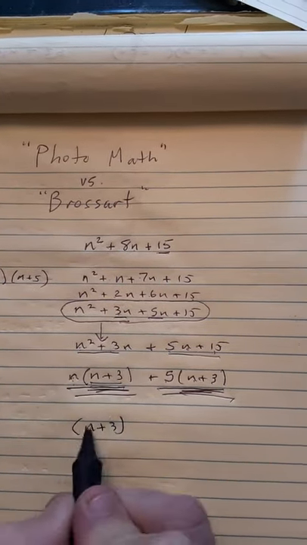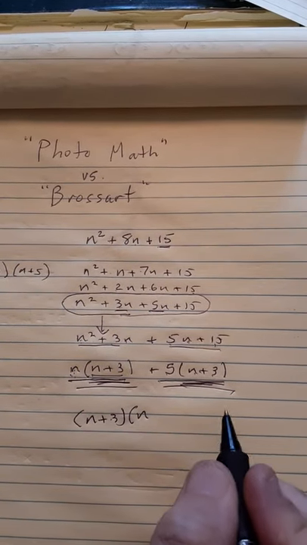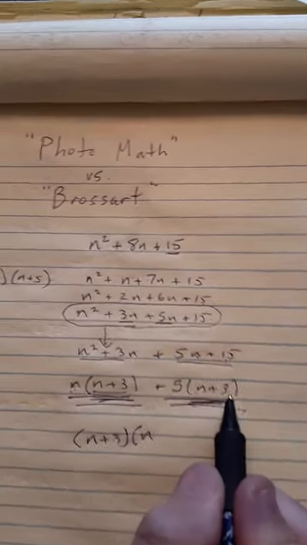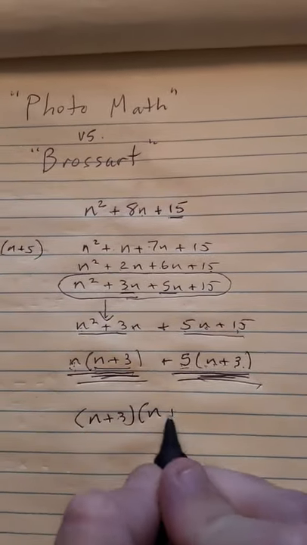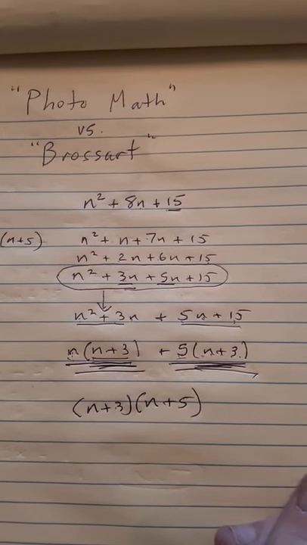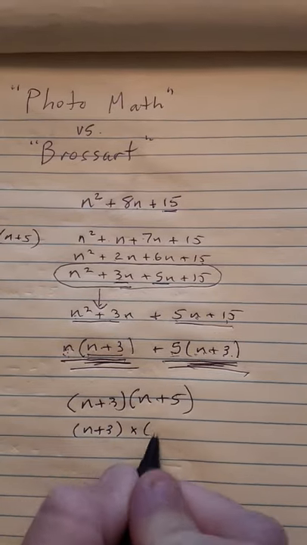And n times (n + 3) divided by (n + 3) is just going to be the leftover n. And 5 times (n + 3), if I divide out the (n + 3), I'm going to be left with that 5. And then Photo Math also is going to say don't forget to put that little times in there.